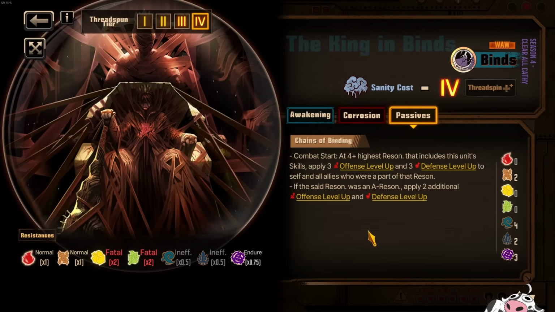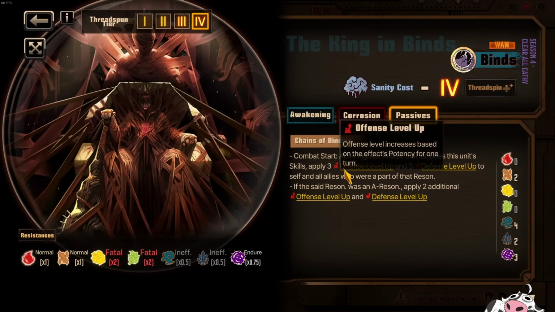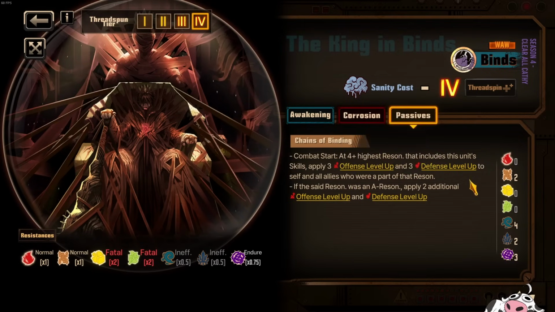Passive-wise, it's actually a very decent passive. Chains of Binding is going to be 4 plus highest resonance. That includes this unit's skills. Apply 3 offense level up and 3 defense level up to self and all allies who were a part of that resonance. 3 offense level up, right?